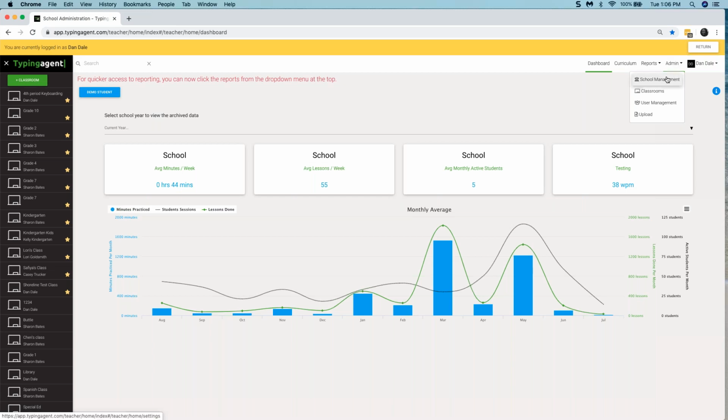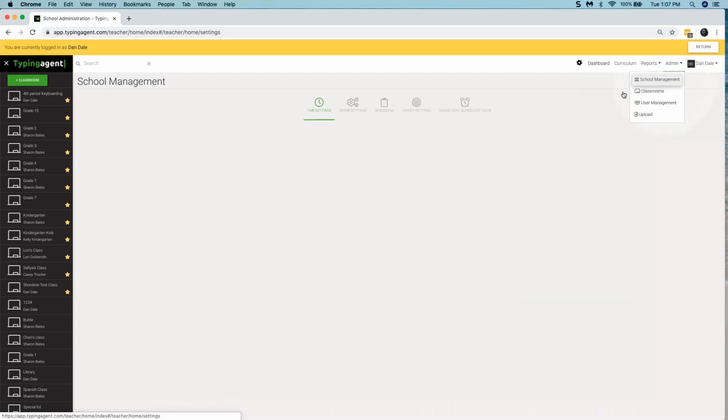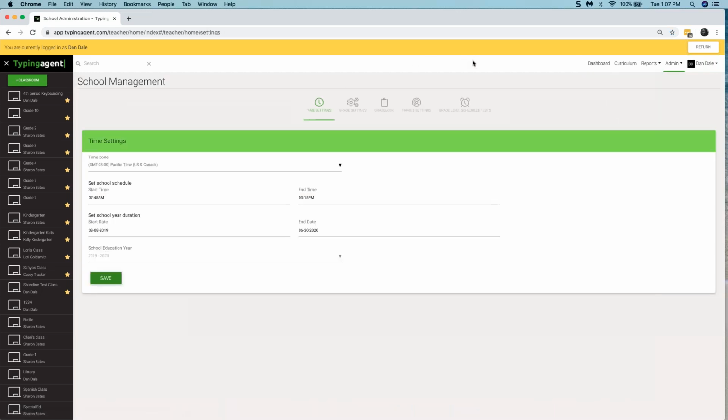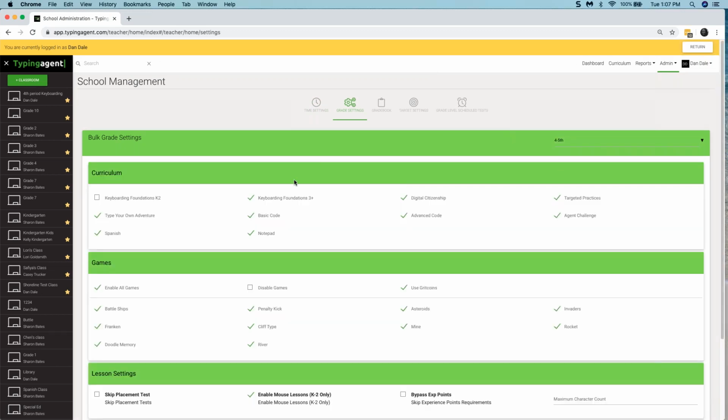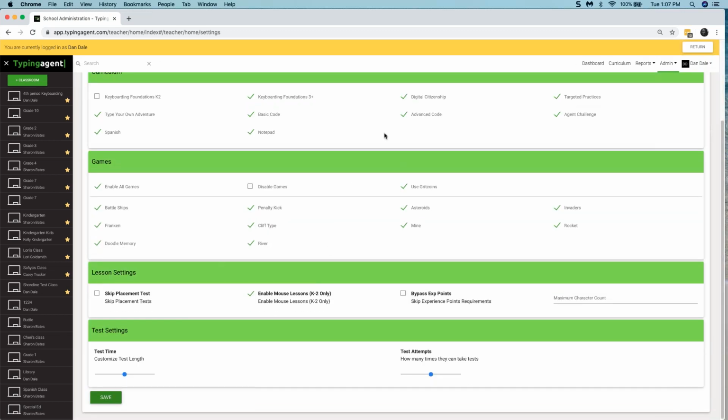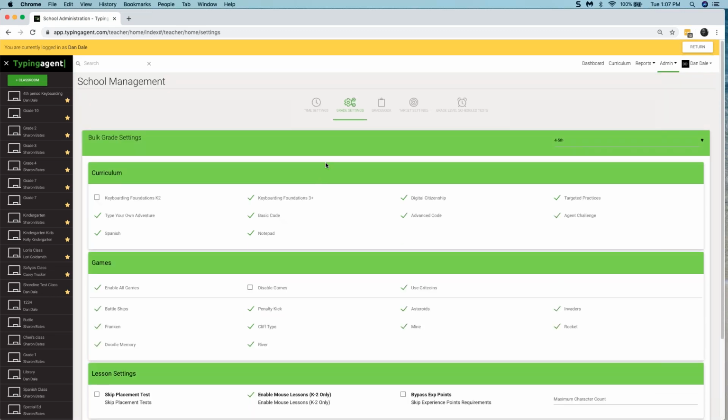So just as the district persons would have done, if you're the administrator of a single standalone school that's not associated with the district, you have the same functionality in that you can click your grade settings. You can choose the grade settings that you want to have access to Notepad. You can click or take off the Notepad, but I just want you to know that these features are there.